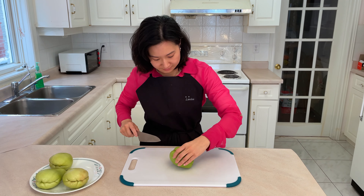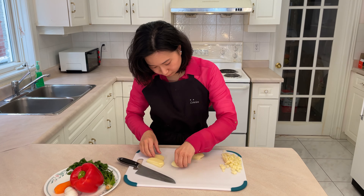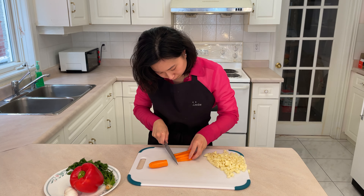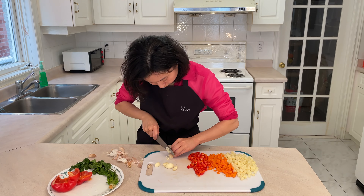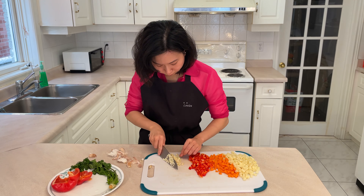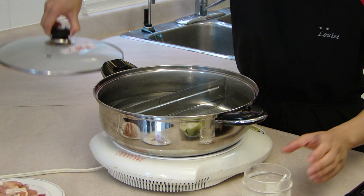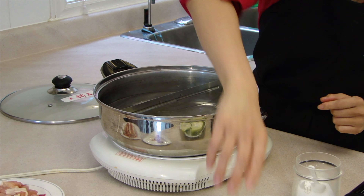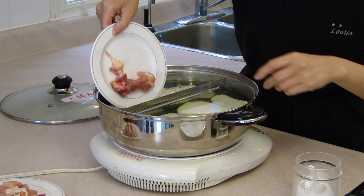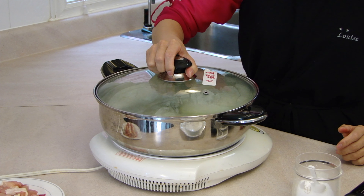Let's start by cutting the chayote in half. Inside you'll see the seed as well — that's actually the sweetest part of the fruit. Everything else you just want to dice up. I'm going to add salt to the water, salt it heavily like the ocean, and then we're going to add in our fruits. I also have some leftover chicken bone added in. You can actually drink this as a soup too — some extra food there. Let it cook until it's soft enough to pierce through.